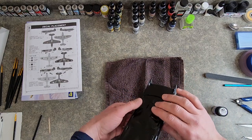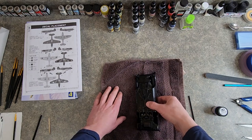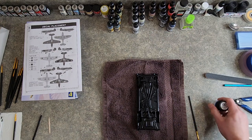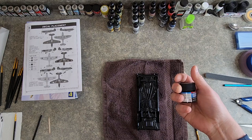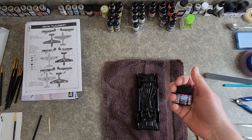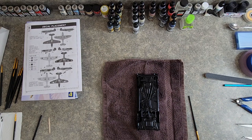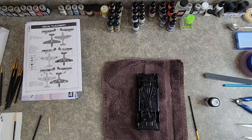Well, we're going to flip this thing over, and I got myself this nice little soft towel here, because I don't want the body to get all scuffed up, and we got the semi-gloss black paint in. It's probably not going to be a huge difference, but I want to dull down the frame components of this car. So without further ado, I'm going to pull up the chair here, and we are going to paint the frame.